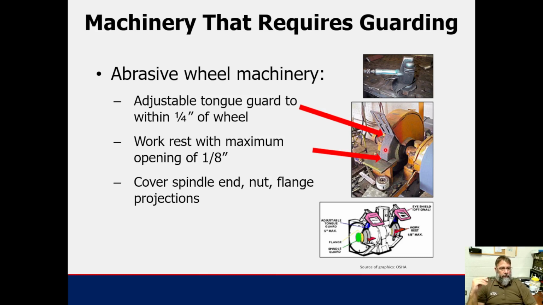It is to prevent, granted, yes, if your finger gets caught in there, it will take off the end of a finger, but the purpose of this is that it's just a finger and not an entire hand that goes in there. On the same aspect, if anything were to get drawn into there as it gets slung around the grinding wheel, the tongue guard here is going to keep it from coming out and getting shot out at you. So there is a purpose to have both of these devices on your pedestal grinder machines. Obviously, we see there the ends have guards as well, covering the end with the nut and the flange, because there's spinning motion on the end of that.